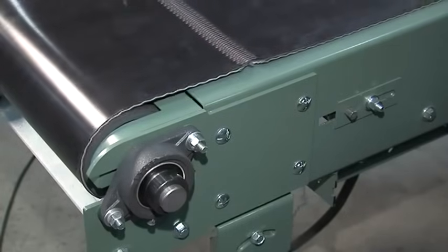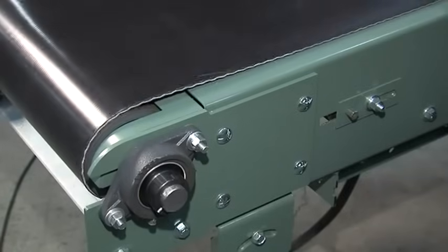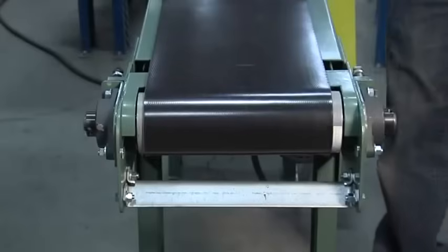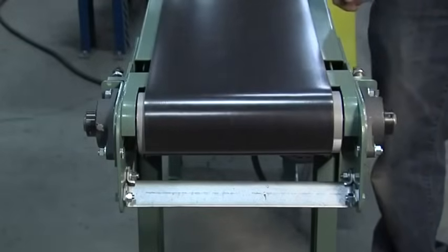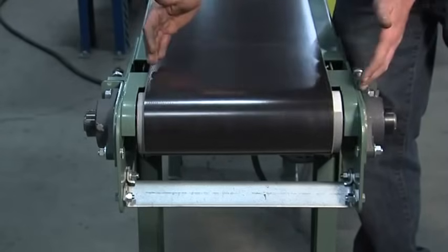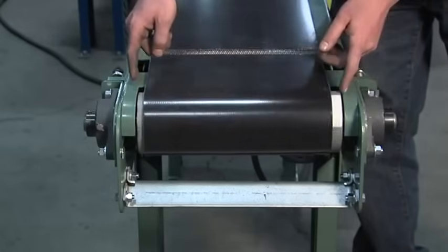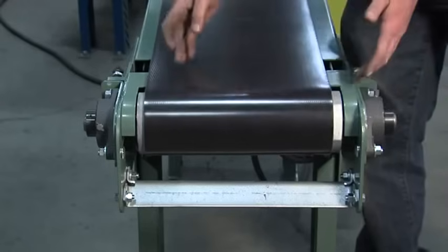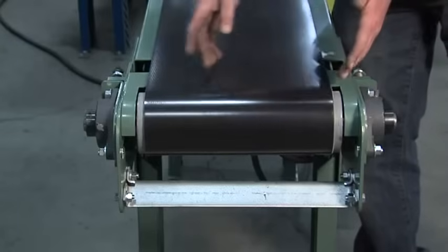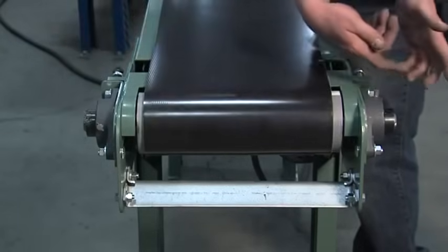Belt tracking usually is pretty tedious — you have to make sure that you take your time and make proper adjustments to the belt. It may take some time and effort to get it to track properly, but once it's tracked, you shouldn't have to mess with it. During tracking, it's always important to remember you may not be able to get it completely perfect. We're doing a good tracking job here, but it may track a little bit more to one side or the other. One key thing to remember: you never want it to run off the end of the pulley. As long as it's working itself over and coming back, it's getting pretty good tracking, and as long as you're not tearing up the edges of your belt, you're doing pretty good. Belt tracking is a fairly easy process, but you always want to take your time while doing it to make sure you do it properly. Thanks again.